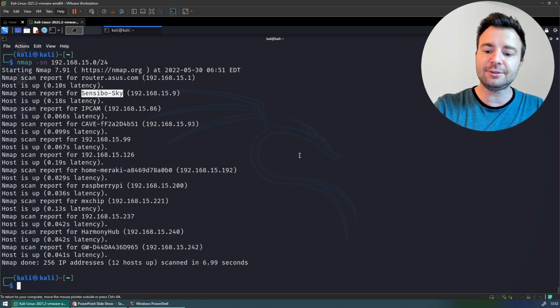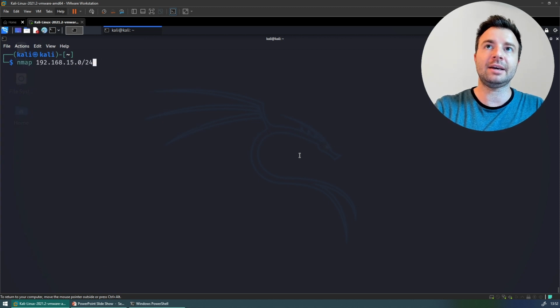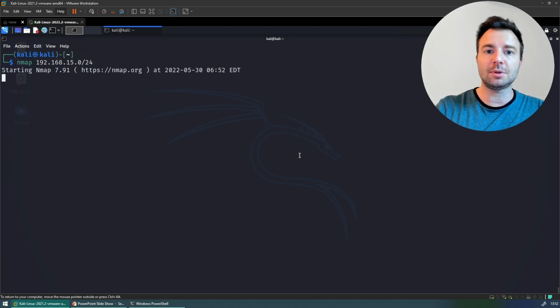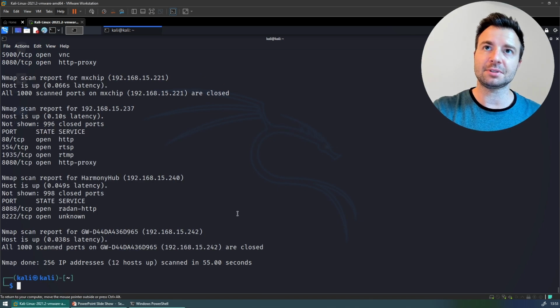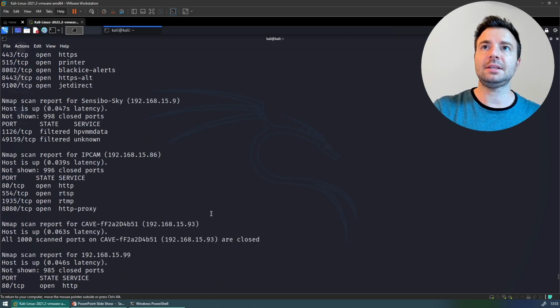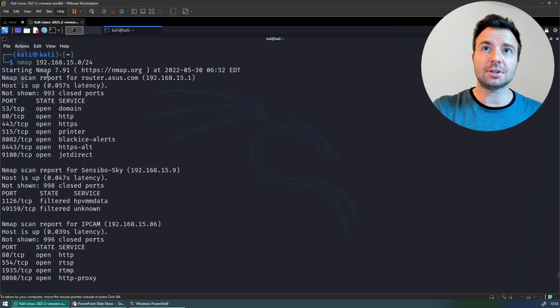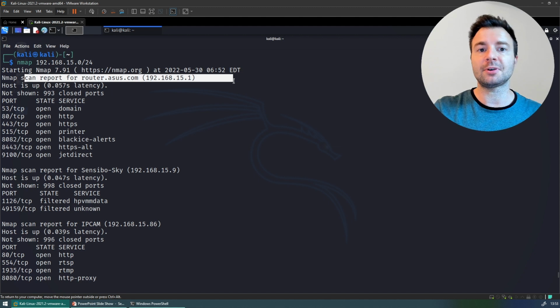That's simple enough, but the default behavior of Nmap, so if you just run Nmap followed by the subnet or the IP address that you intend to scan, is going to be to first perform that type of network discovery and then perform service discovery. So this scanning type is going to take just a bit longer, because if a host replies as being up, then Nmap is going to elevate its scanning attempts and try to determine what type of applications, what type of services are actually running on that host. Right, so we got the results in here after a couple more seconds, and let's see if we can determine some interesting stuff, starting with the first host that was detected from the first ping sweep as well.